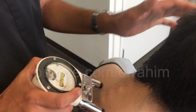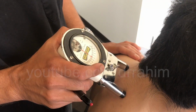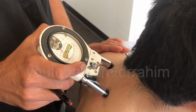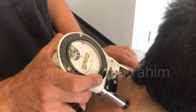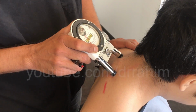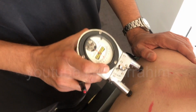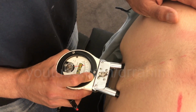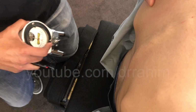Now, the idea with his spine here is we want to find the nerve pressures that are causing these deviations. The question is, is this a structural or a functional issue? That's what we're going to be determining over these next few visits. When we look at his film, we can clearly see, and we'll go over it later, that this is a functional issue. So I do believe some good things are going to happen for him. He's going to need to be mindful of the posture and the walking and school stuff.